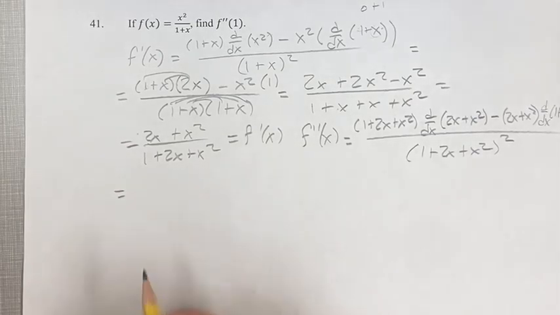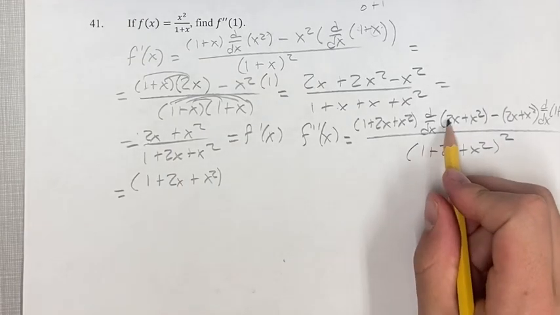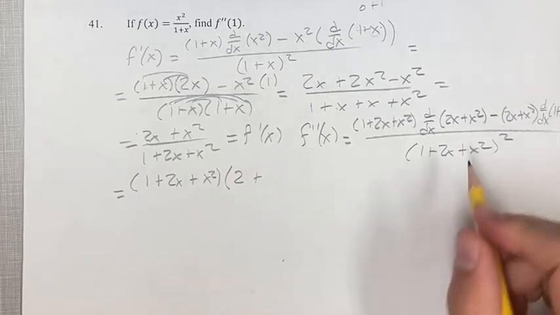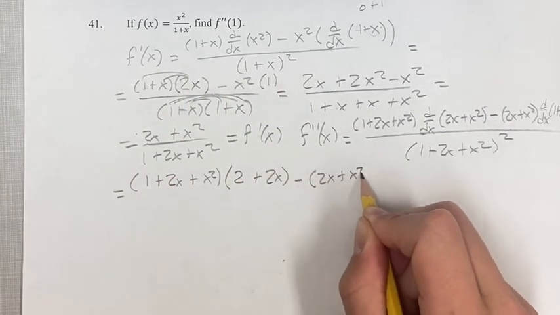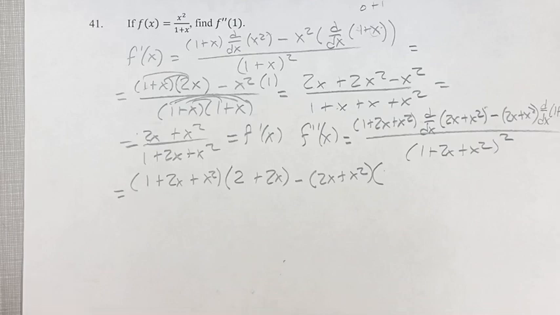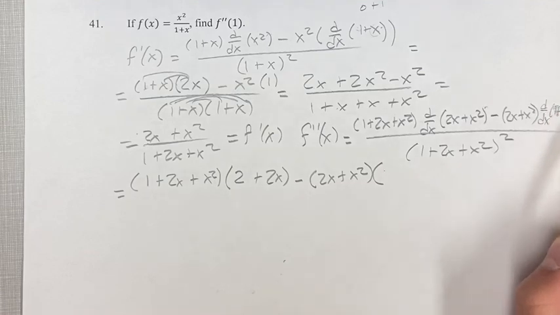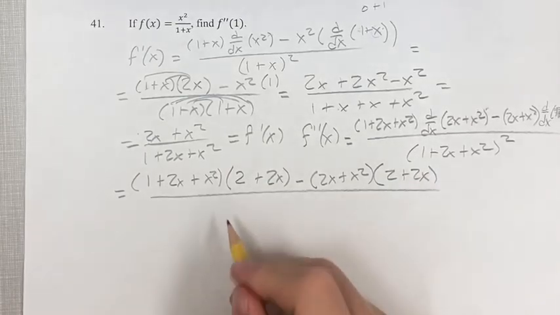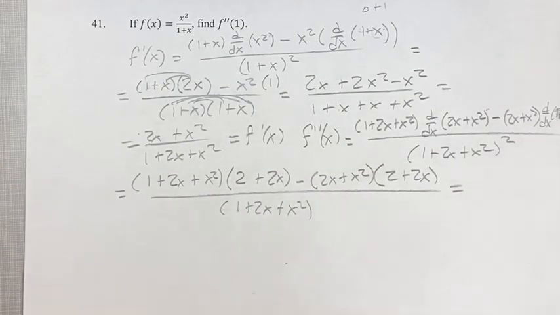So we have 1 plus 2x plus x squared times the derivative of 2x. The derivative of a linear term is going to be its coefficient, which is 2, plus the derivative of x squared, we've already found, is 2x, minus 2x plus x squared times the derivative of 1 is 0, so we don't even have to write it because it's going to be 0 plus the rest, which is just the rest. The derivative of 2x plus x squared. So if we ignore the 1 there, calculating this is just the derivative of this, which we already found is 2 plus 2x. And this is over 1 plus 2x plus x squared. Doing shortcuts like that is not necessary, but you might as well in something as complicated as this.